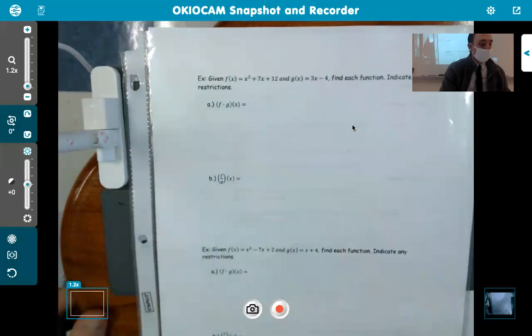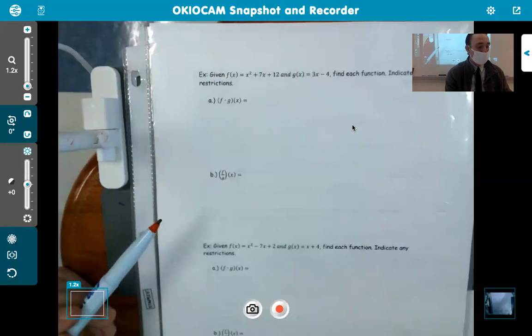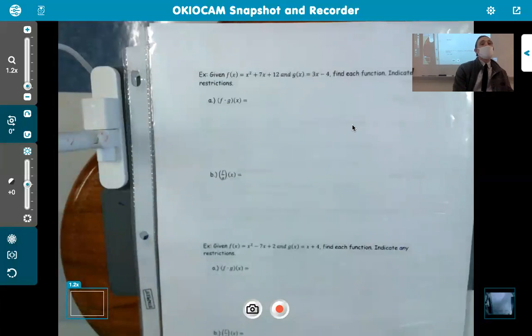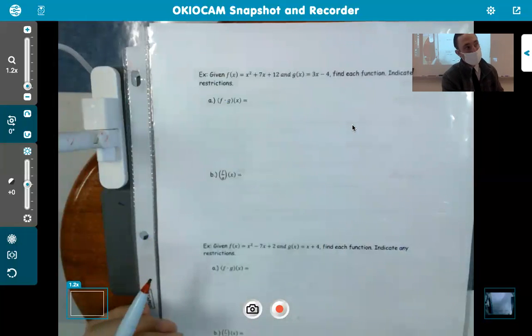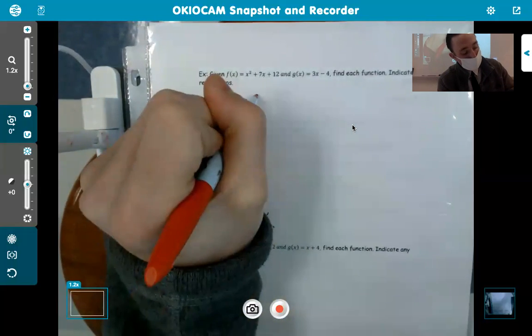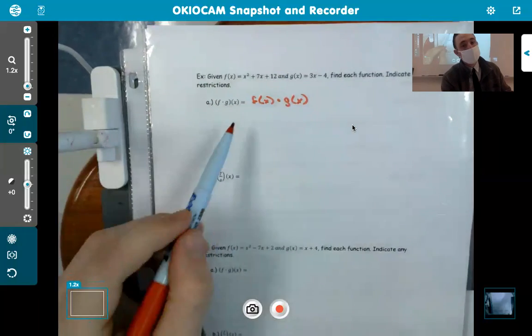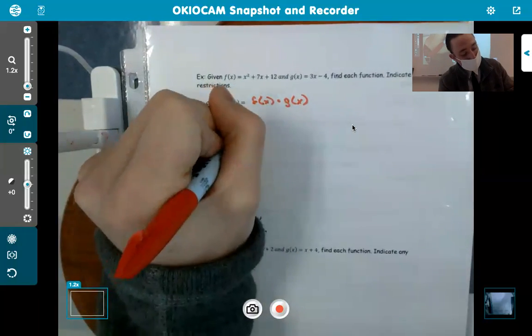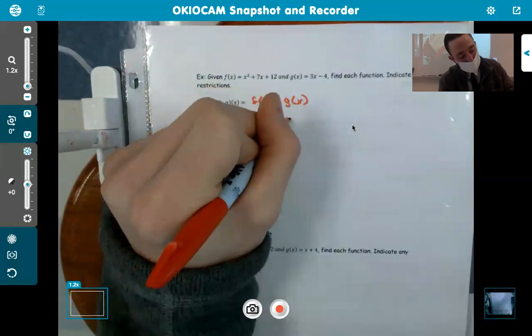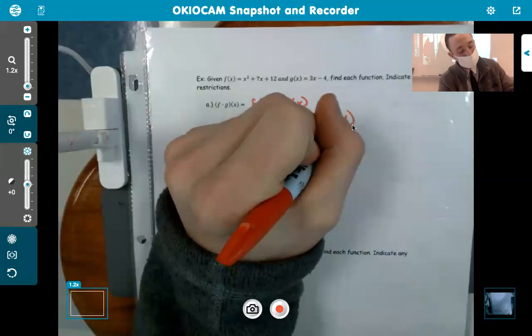Okay. So I have f of x is x squared plus 7x plus 12. G of x is 3x minus 4. Well, notice now I'm dealing with a trinomial, a trinomial and a binomial. I'm going to be multiplying and dividing those things. We'll see how this differs in the process that we need to take to go through this type of problem. Well, I know that's the same thing as f of x times g of x in part A. So I'm going to take x squared plus 7x plus 12, multiply that, excuse me, by 3x minus 4.